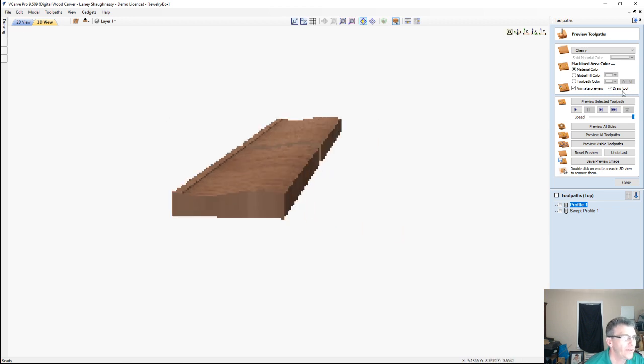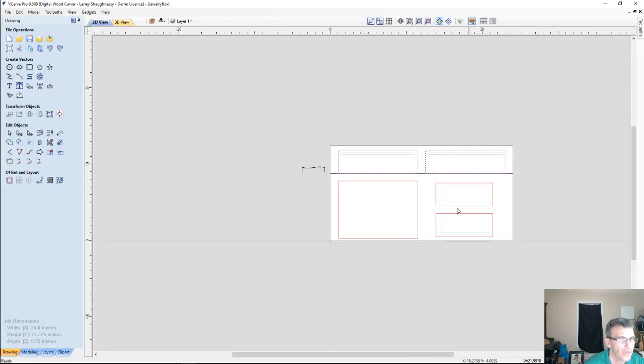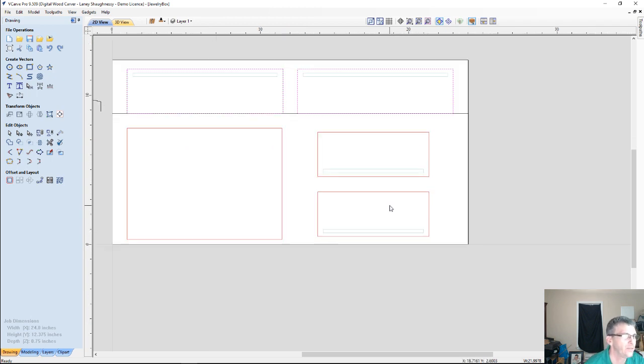So let's go back over to the drawing, and let's also make our parts here. What I need to do to get these two parts to cut the same is, the first thing I need to do is mirror them, because I want them pointing up, or I need to reverse my profile where my lines are pointing down. Either way. But to keep things consistent, I'm going to mirror my parts so my grooves are facing upward, so that way everything is consistent and less confusing.